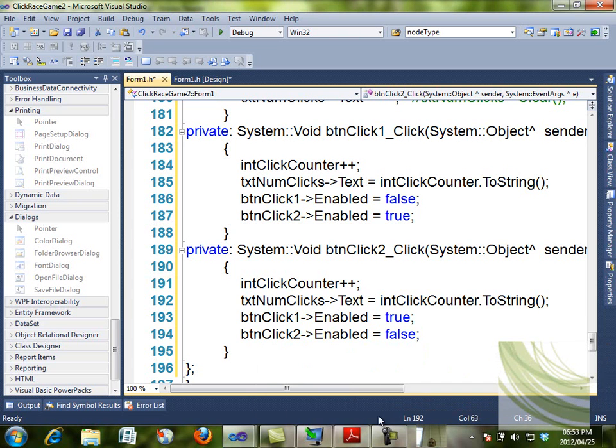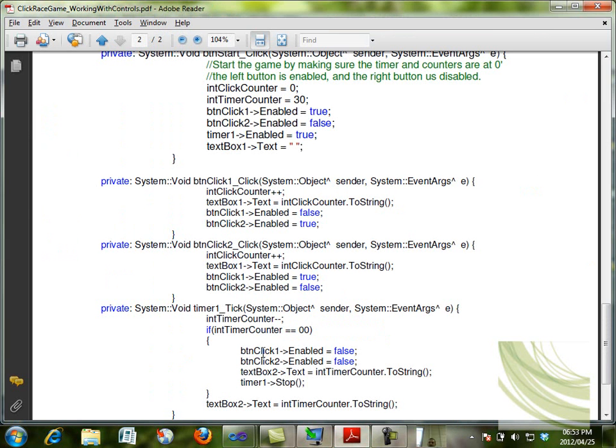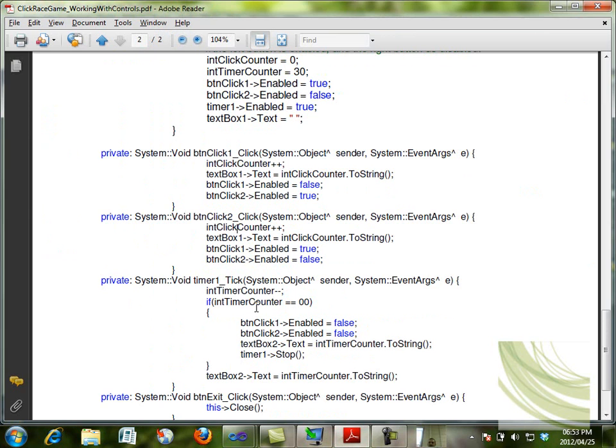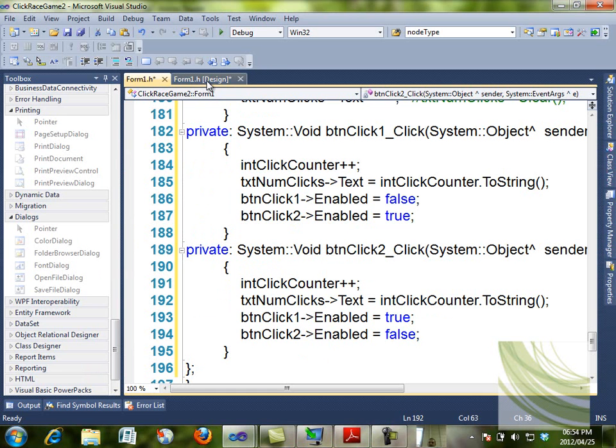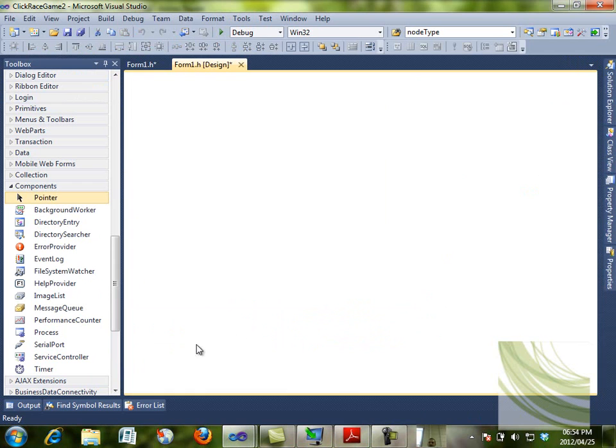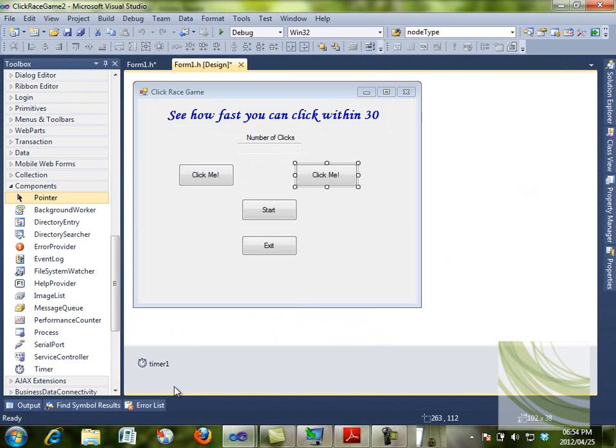Right. Alright, so the next code that we need to add is the timer, the actual timer, the tick. Okay, now the timer here has got what we call a tick event. Okay. So you go to your designer or to your screen, and then you double click on that control.